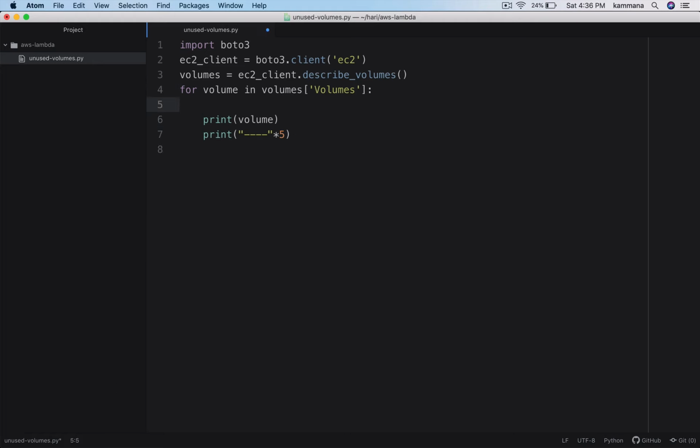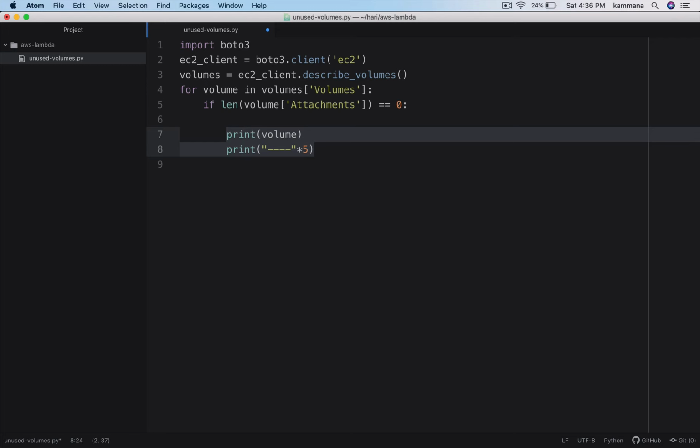So inside the for loop, if volume of attachments, if this length is 0, let's call the length function and find the length of it. If this is 0, then it actually means it is not in use.